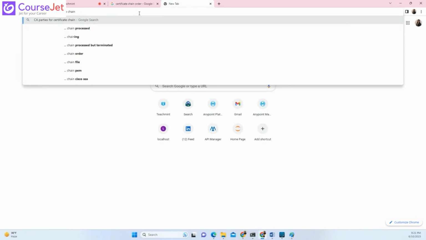Similarly, it goes here. The student is going to ask the teacher, and then the teacher will ask the principal. The same thing is followed here. Your root is the principal, your intermediate is your teacher, and the student is your end entity. Okay, got it now, makes sense.